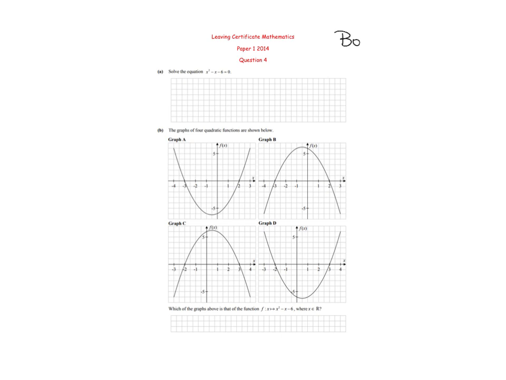We can use our box method, or we could use our minus b formula. I'm going to use the box method for this example. So here we have it in the form ax squared plus bx plus c. We can label a, b and c then. A here in this example is 1, b is minus 1, and c is minus 6.